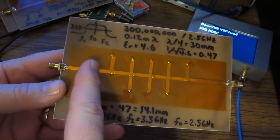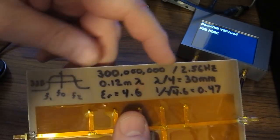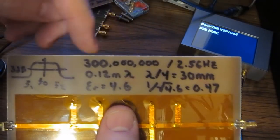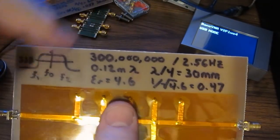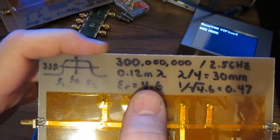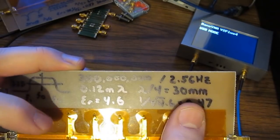So let's have a look at a bandpass filter. Again, all of the traces shown here are 0.1 inches wide or 50 ohm impedance. So in my case, what we're looking for is a center frequency of 2.5 gigahertz. Again, we take the speed of light divided by that. That gives us our wavelength of 0.12 meters. We divide that by 4. That gives us our 30 millimeters.